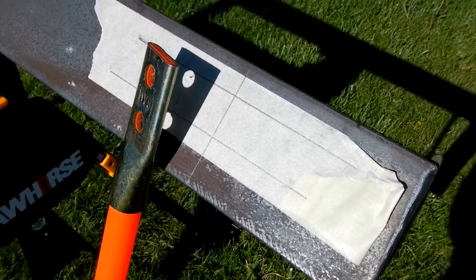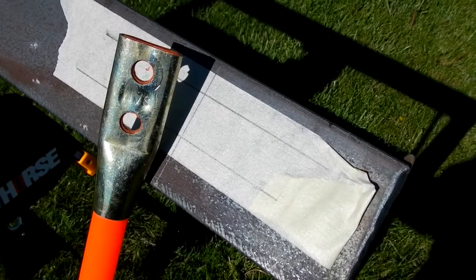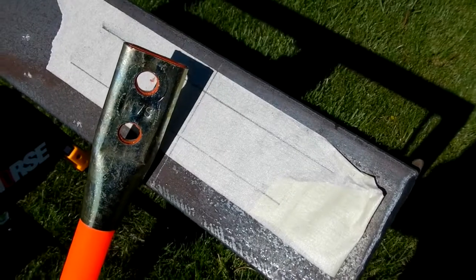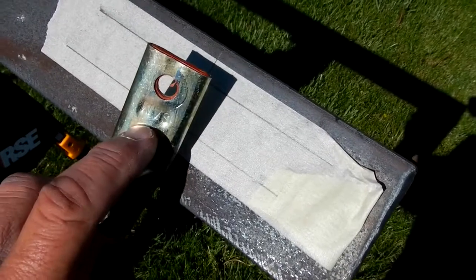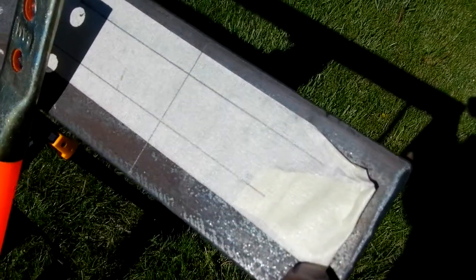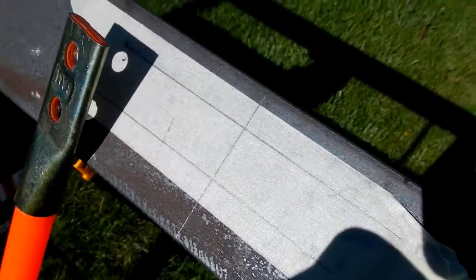Next, I'm locating on the back side of this carrier unit where to mount this 48-inch snowblower marker. I'm going to put that on the back so people can see it — it'll also allow me to see it in my rearview mirror as a reminder that I have this on the back. It has a one-inch spacing, so I've located it on the carrier and right here is where I'm going to drill the two holes.